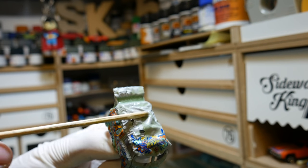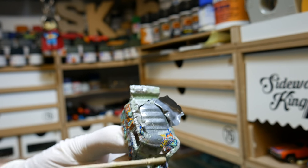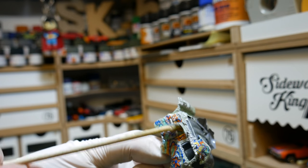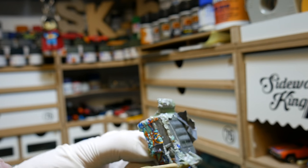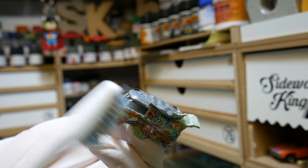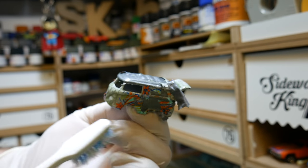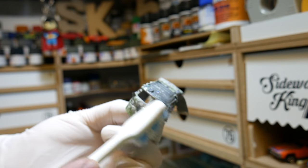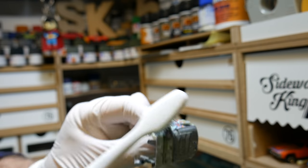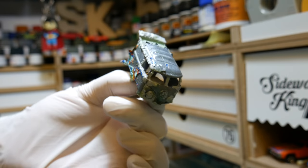I'm going to lightly work it now. As you can see, if you were inclined, you could be a little more careful and use a scalpel to pull a whole side of the decal off. I also use a used toothbrush because you can get into all those little areas of fine detail and it comes off just that bit easier. After about half an hour with this one, as you can see, it's coming off very easily. I'll clean all that up and we'll do the comparison at the end.